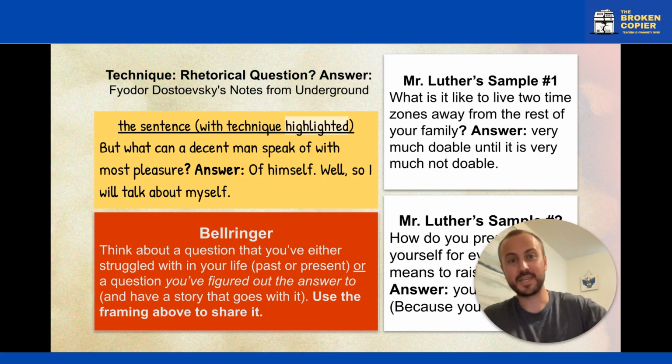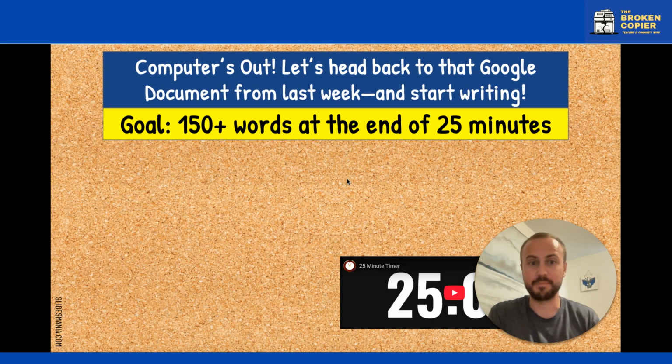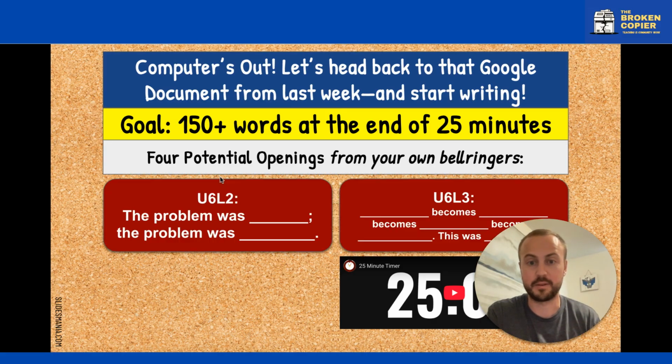And why I want to show you these individual ones is this was a unit towards the end of the year. And I find these more helpful in the second semester when I'm really trying to push students in different ways. We were going to do a narrative writing project, and a lot of times introductions are not always great. So I had them do a series of lessons with bell ringers like this. And then when we started writing, I asked them just to start brainstorming and free writing from one of their bell ringers. So they had their different openings.